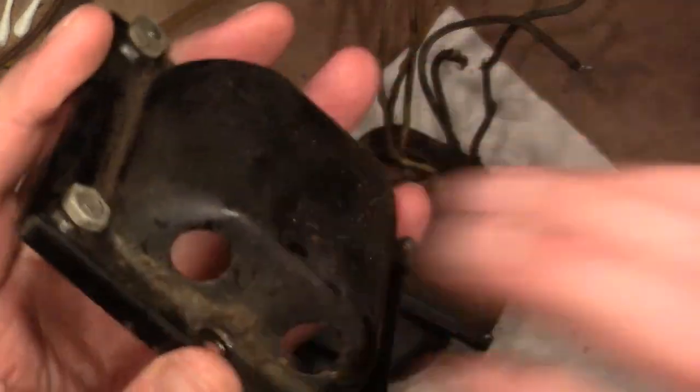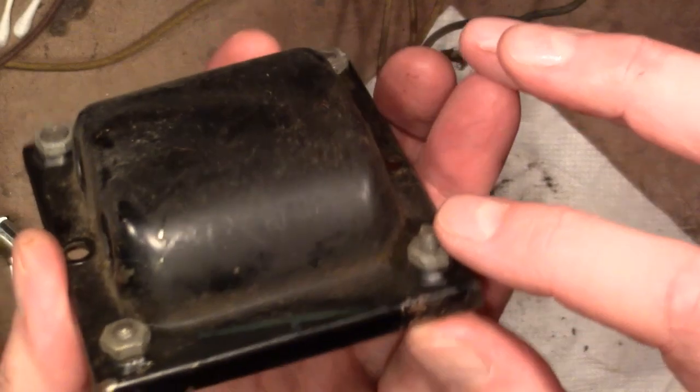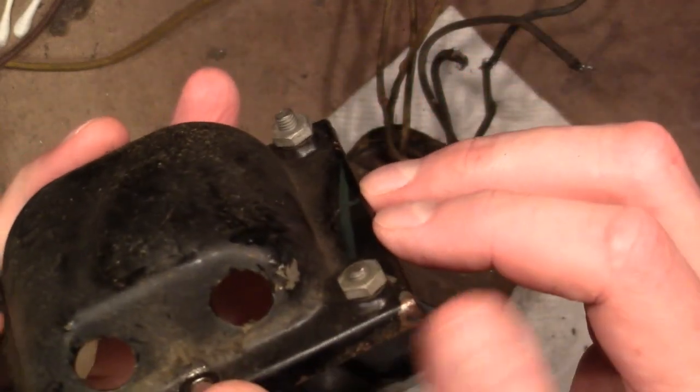And of course, when I get this off, I can clean it up. Very little corrosion on this.